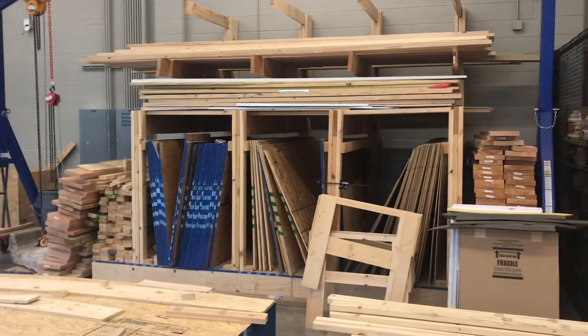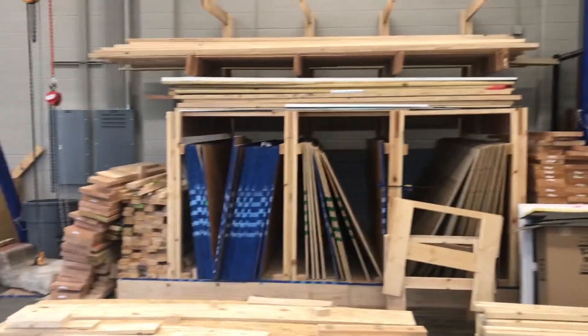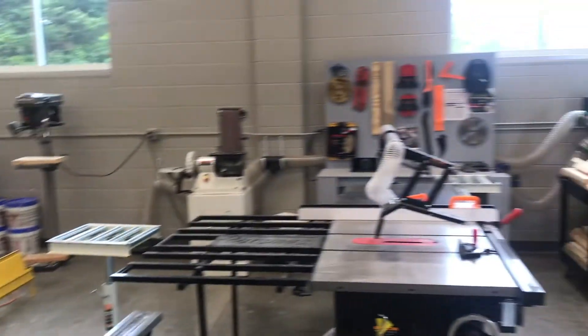Here's our nice little wood pile that our students build and rebuild from. Amazingly the boards get shorter and shorter until they end up getting donated to the Kansas Discovery Museum over at Gage Park, where students build things out of them. And there's a little wood shop area as well.